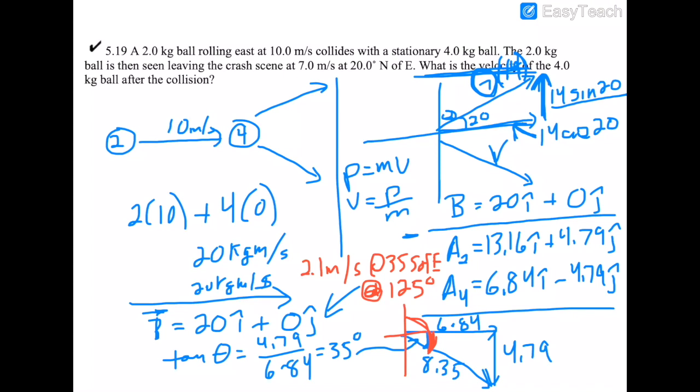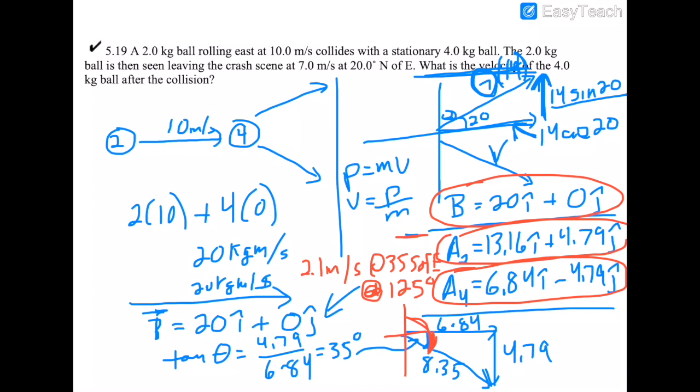So you have the momentum before the collision in vector format right here, and you get the momentum after the collision of at least one of the components, and you could subtract those and get the momentum components of the other ball. And then you simply divide that momentum by the mass, and you'll have the velocity vector of that. Okay, hope that made sense. You can pause it and go back and forth and look at it some more.